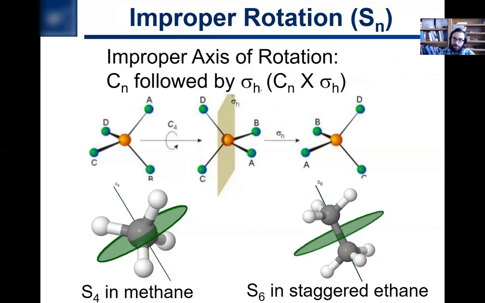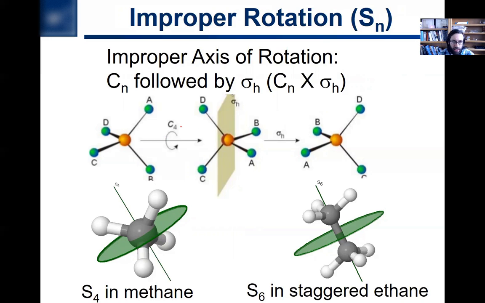It turns out that this is a unique symmetry operation, and a lot of molecules will have this. Some molecules will only have this, amazingly, even if they don't have a Cn or sigma h by themselves. But the combination of both of them, they will have. So that's kind of interesting. That's a pretty rare case. I'll show you one in a later video.